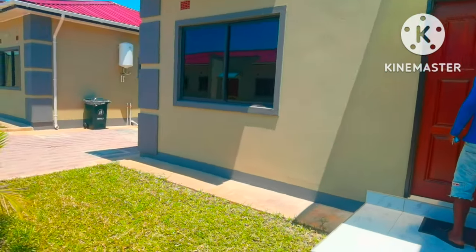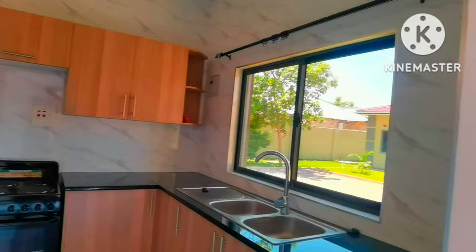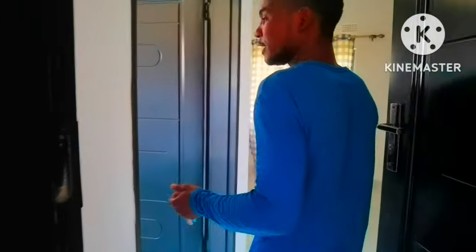I think this makes sense. Yeah. And it's near to the university. Oh, they did this arrangement here. Stove, okay. And a fridge, yeah. So this one is meant for how many students? It's two bedrooms. Oh, better. A room is cheaper. Okay. So at least two is better, two at least.